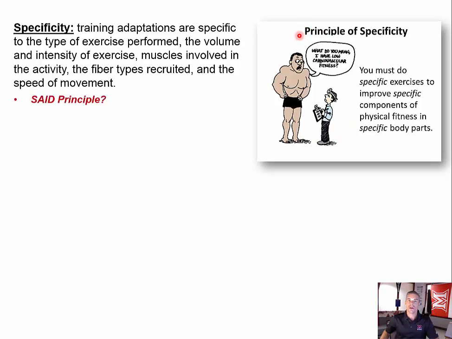So some of you may have heard of the SAID principle. What that stands for is specific adaptation to imposed demands. This simply states that the type of demand placed on the body dictates the type of adaptation that will occur. That's just another way of saying that the adaptations are specific to the exercises that are performed.